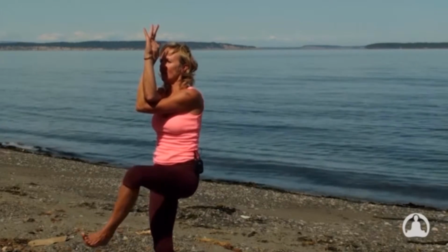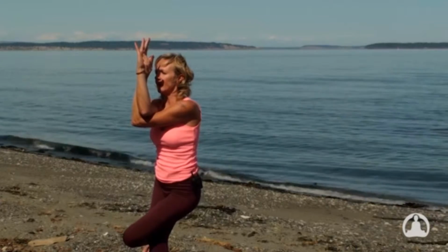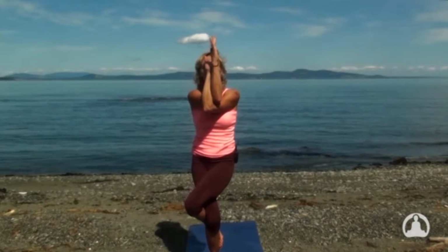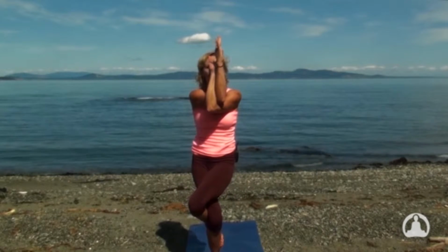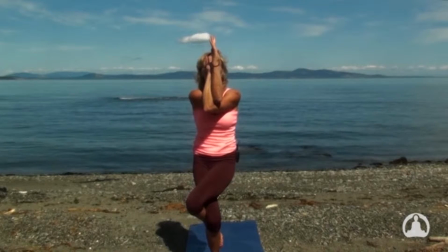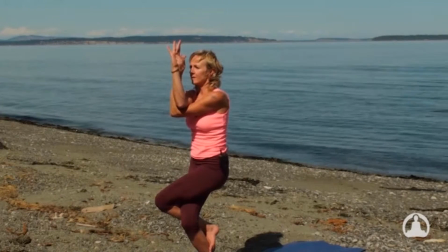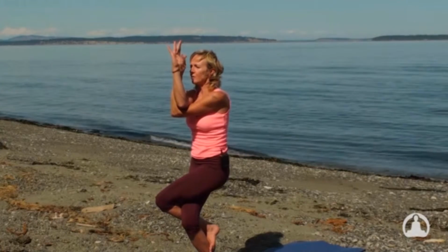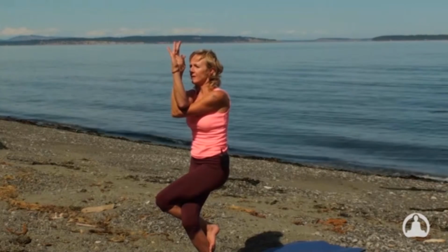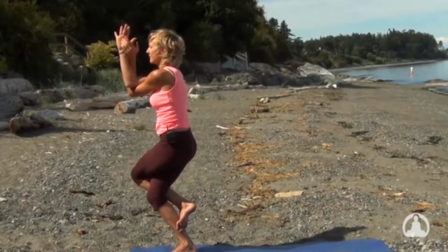Wrap the left over the right. If the double bind is there, wrap behind the ankle. And then work the hips towards square. Take your breath, hug into the midline, sit deeper on the exhalation. Anchoring as we do the focal point, waking up the body, challenging the balance. Take a breath and sit for the depth.